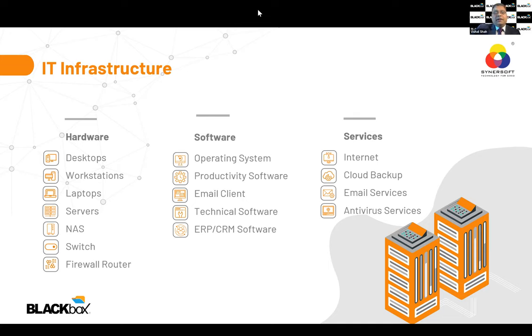So these are the avenues where we spend money. And in next four slides, we will see how we can save the cost on hardware, software, on IT infrastructure, on bandwidth, on applications, how we can save the cost. And we will see it, and we will also see some examples.